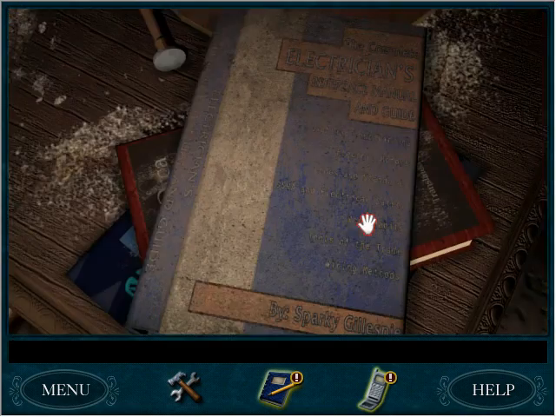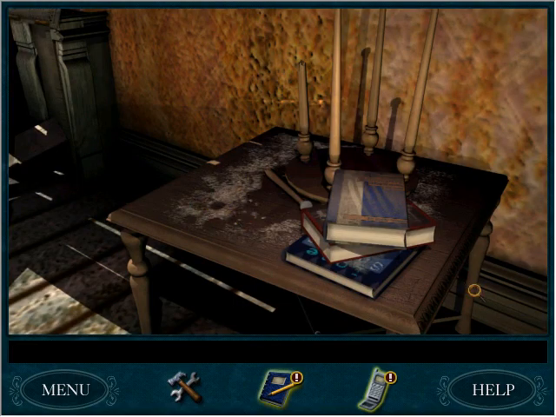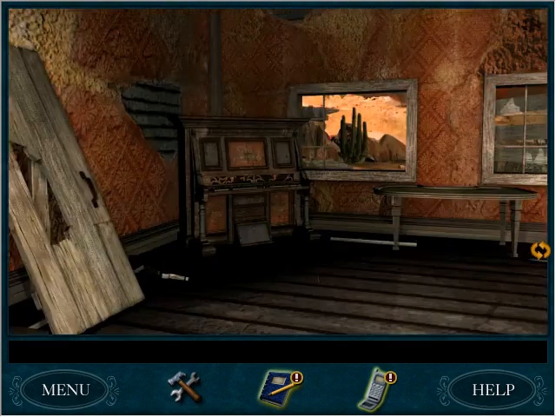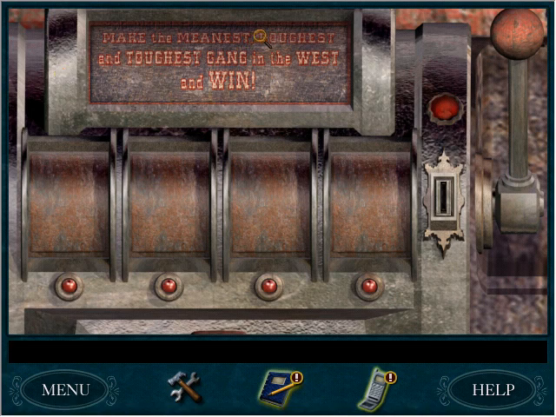What's this stuff? An electrician's manual. Wonder what that's doing here. Yeah, that seems a little out of place. By Sparky Gillespie. What a name for an electrician. And we got this thing.